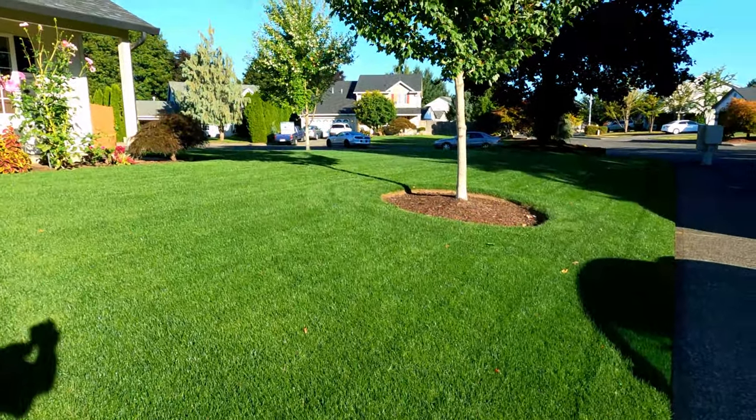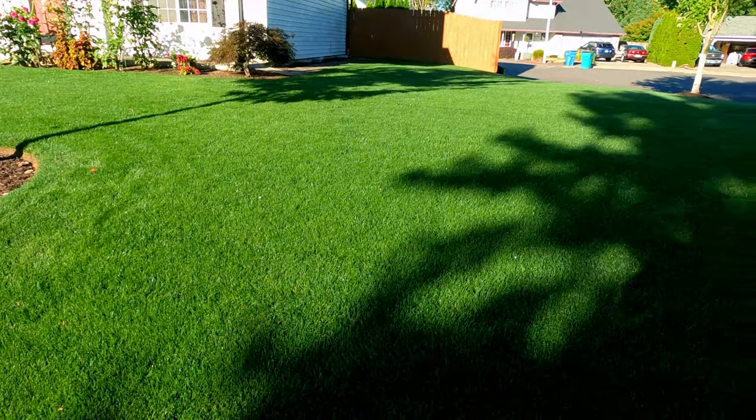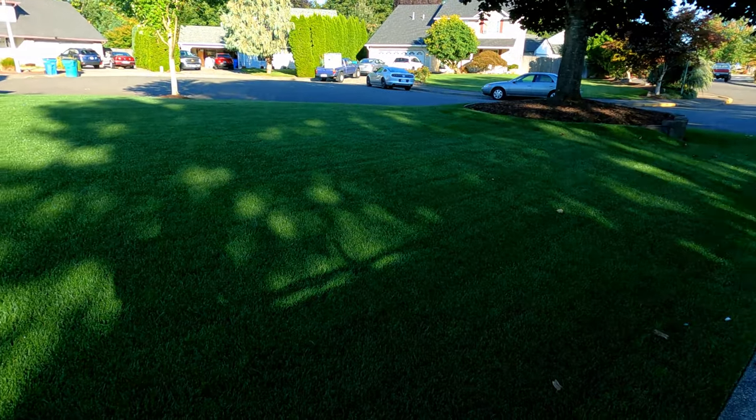But today I'm gonna do a little experiment here and take it down below 2 inches. This is all perennial ryegrass, so you can keep perennial ryegrass between 1½ and 2½ inches. I think I'm gonna take it down to 1¾ inches and see how it looks. So, let's just get to it.